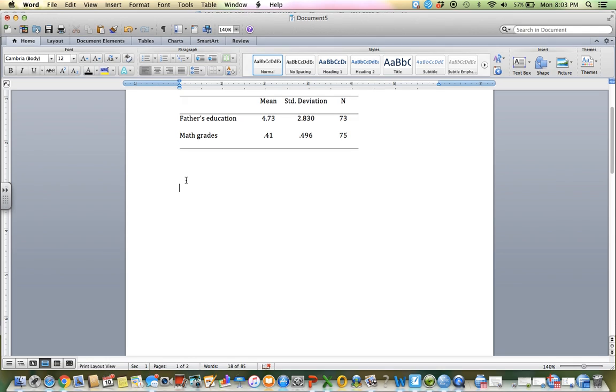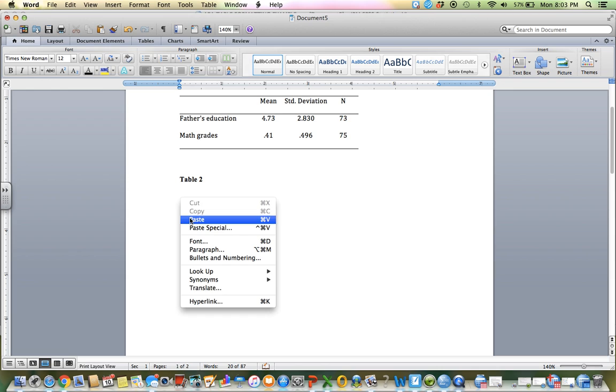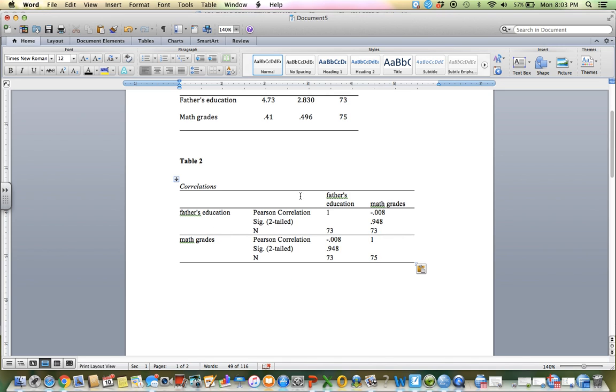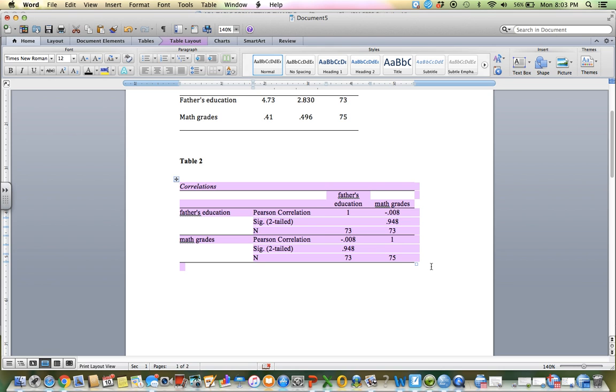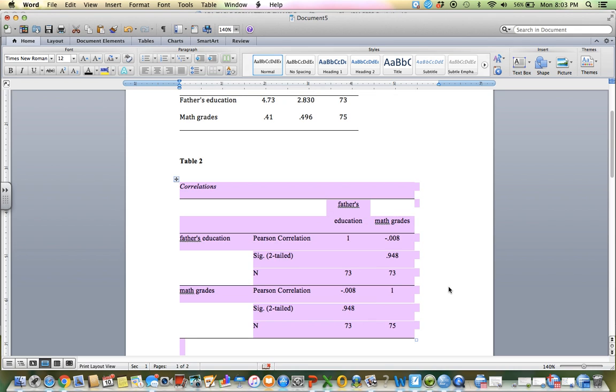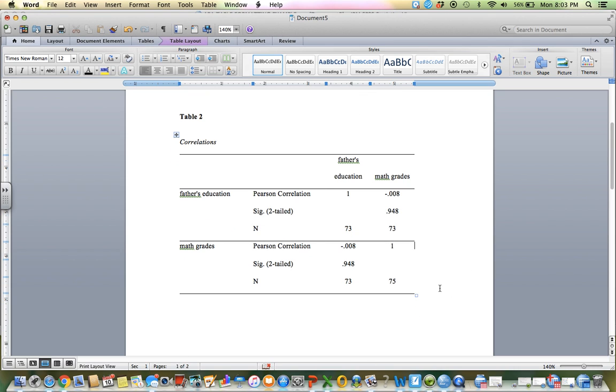I'm going to go to my Word document. I'm going to put my table number, which is 2, make it bold, center, down 1, and paste my table here. Once again, the formatting is a little off, so I'm going to go down to my clipboard and match destination formatting. The only thing I have left to do is to double space it. Everything else came just like it was supposed to. I'm going to center these and then double space the whole thing. And now my table is in correct APA format.